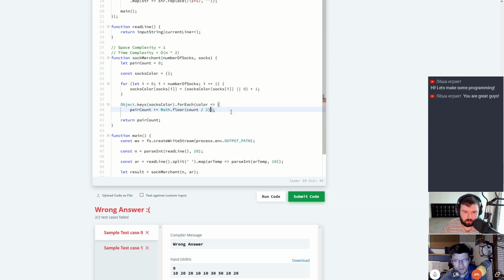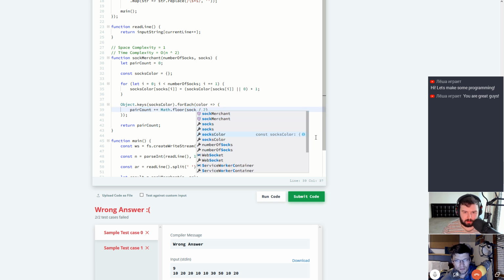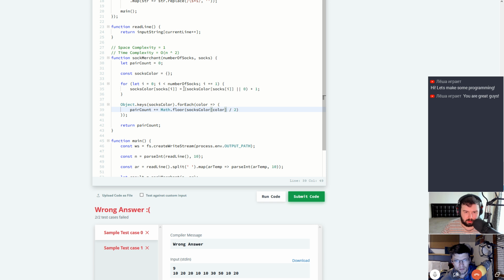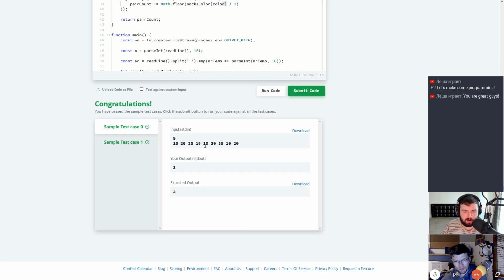I want to put it on the next line, just to have a bit more space. So yes, this way we can get a color. We go through keys of our object, and for every key we have a value. So right now everything will be fine.